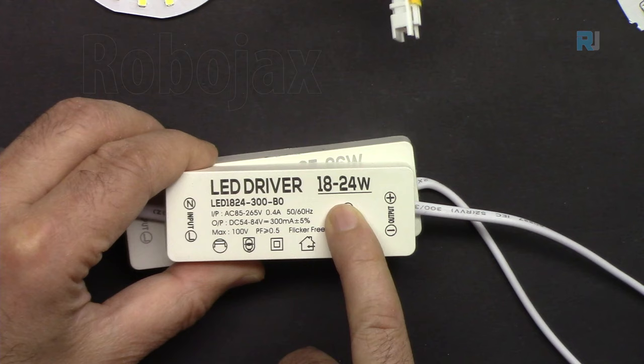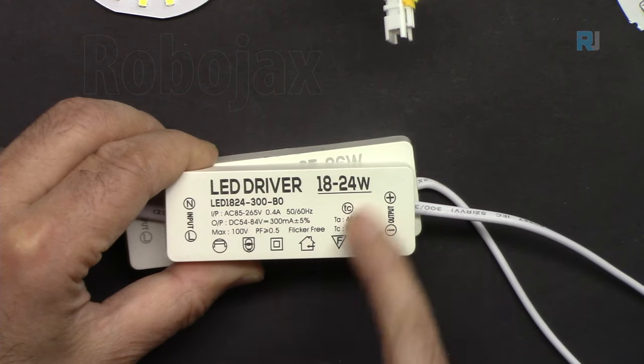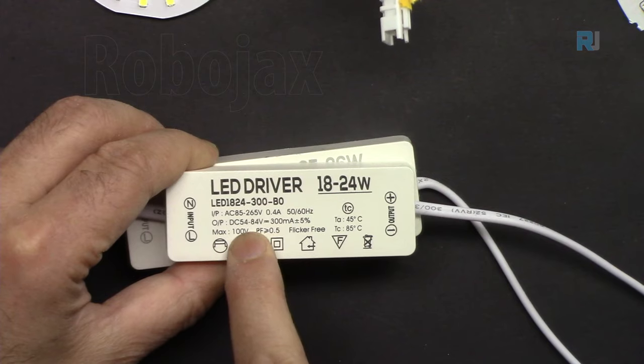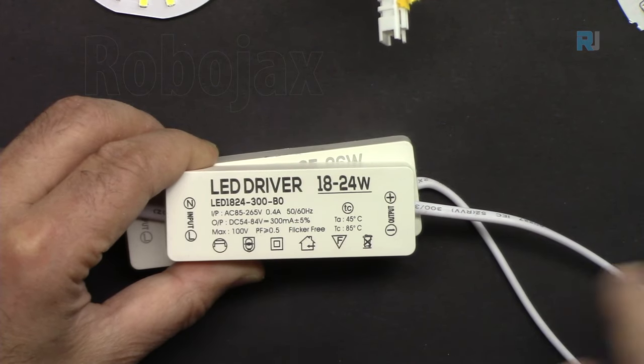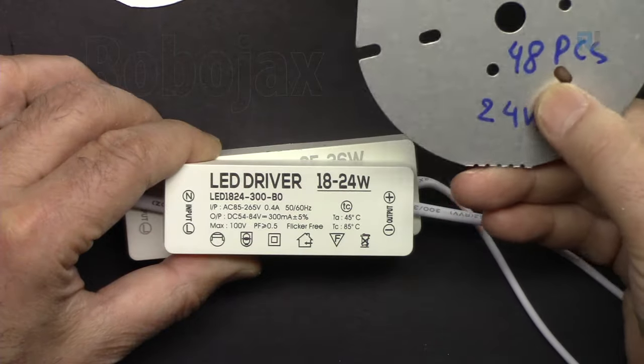And this one is 18 to 24 watts. You see 18, 24, 300 means 300 milliampere. And the output voltage is 54 to 84 volts. And this is used for the one that has 48 pieces.